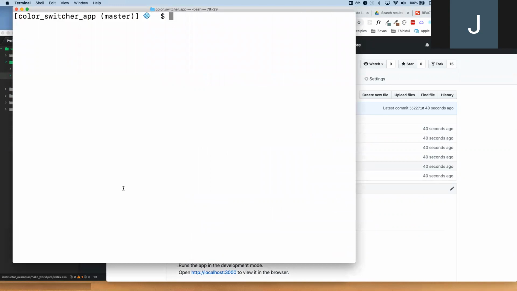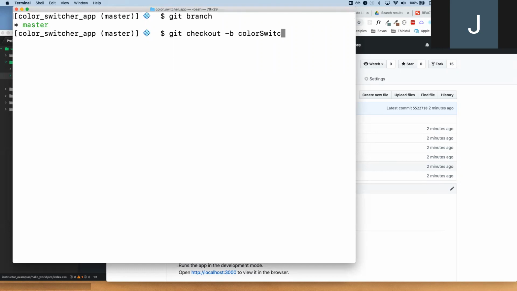All right, so I'm going to do this. How about I do a git checkout? Let me take a look. Do I have a git branch? Okay, I just have master. I want to do some things. I want to start git branching. So you constantly do git branching so you know I have this segmented protected thing. So if I do git checkout minus b, and then the name that I want to create. And I'll just say color switcher app.